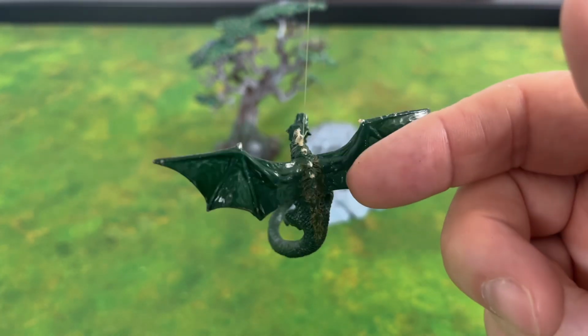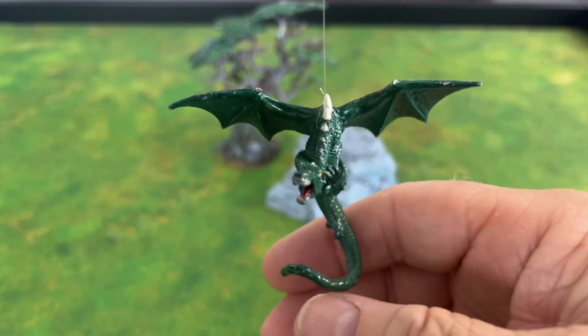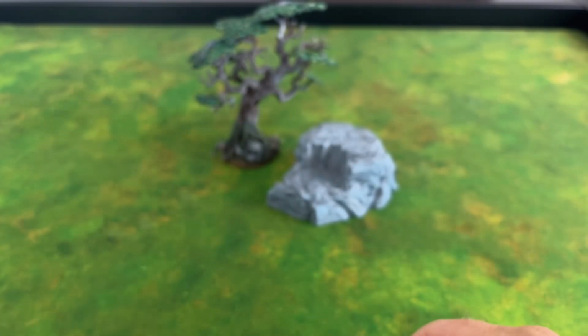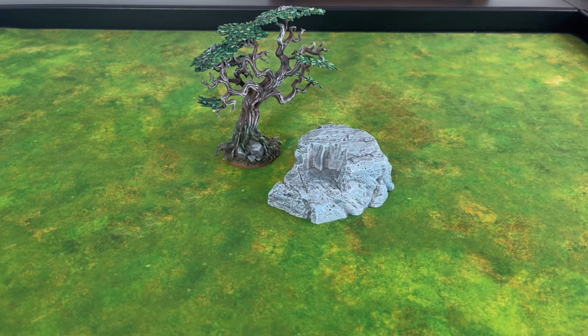Now I did a search for vintage miniatures, things like that, and I did not find a good website that would help me identify what some of these miniatures are. If you know of any good websites for that purpose, please let me know. And now we're going to take a look at the science fiction miniatures. So let me stop the camera.